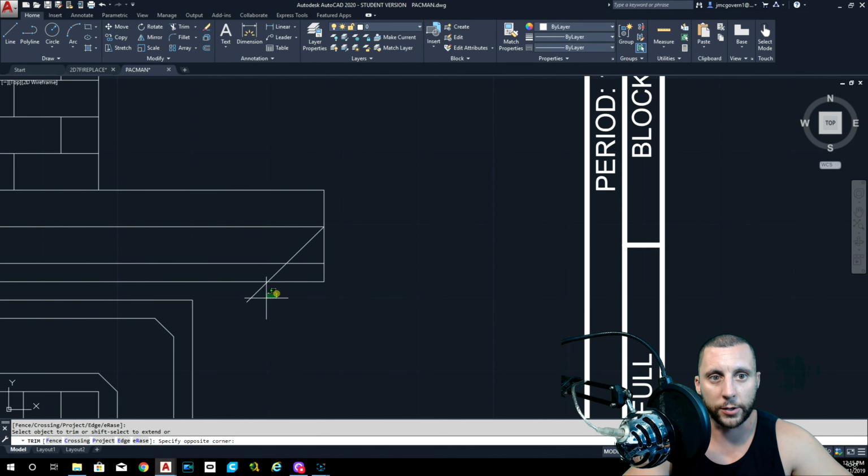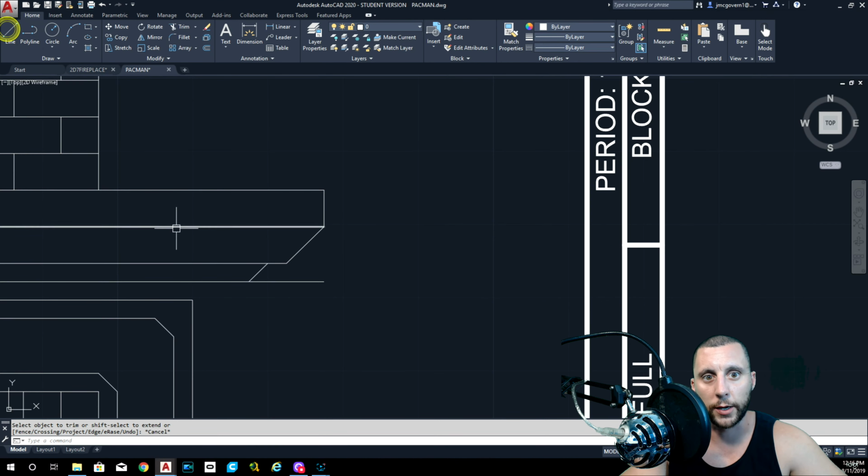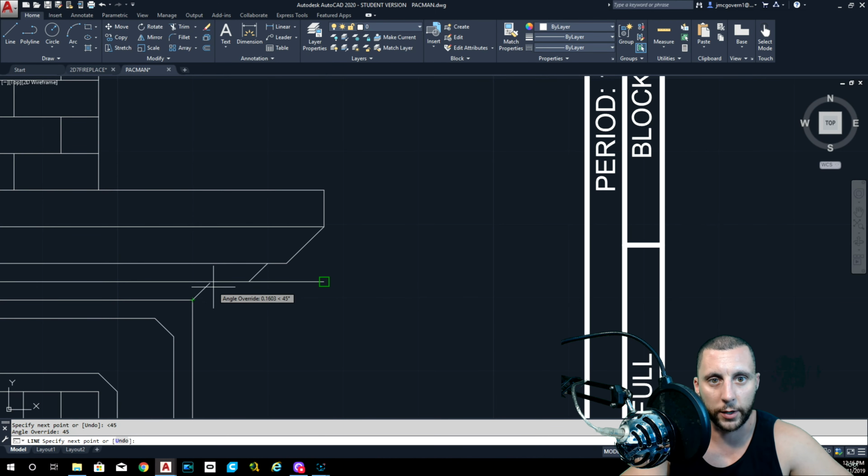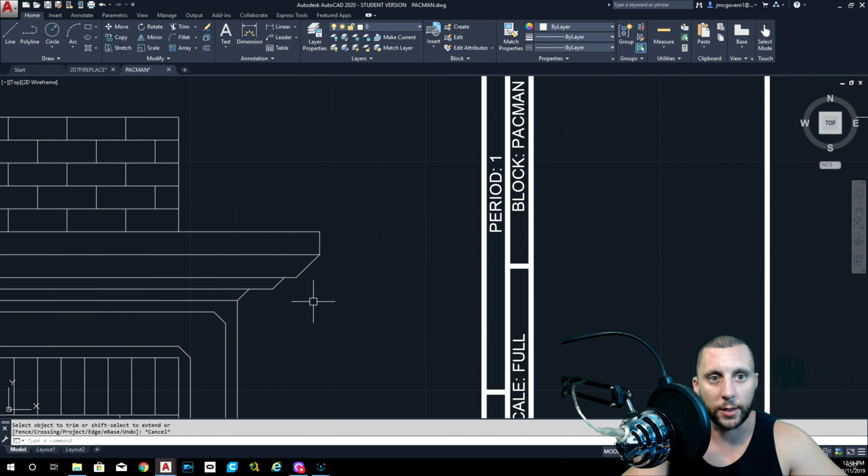So just go a little bit too far, and then we don't need these anymore because that was just to get that start position, and then we're there. Now it's going to go 1/4, and then it's going to go back in. Rather than measuring the 1/4, we could just take our line here and go angle 45 because we're going backwards the other way now, and just click that one out a little bit too far. That way you're not getting any snaps, and then we have that.